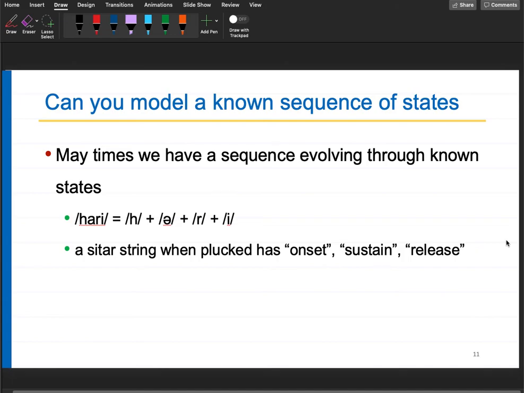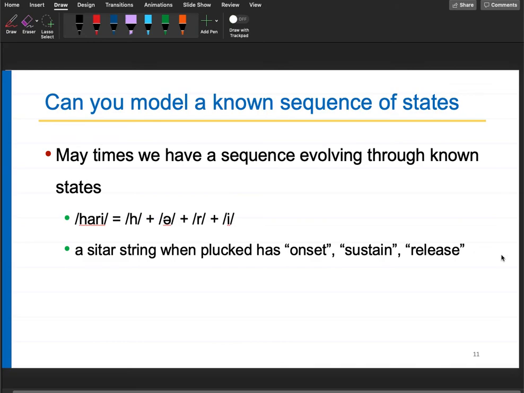That sequence is known. But when does each sequence start and when does it end? This exact time alignment is not known. Like if I give you data of consecutive 100 days, you know that seasons will appear in that sequence, but you do not know which season is on the first day, which season is on the second day, right? So you have some information but not complete information. Then how do you estimate?